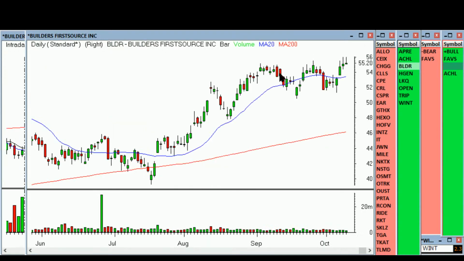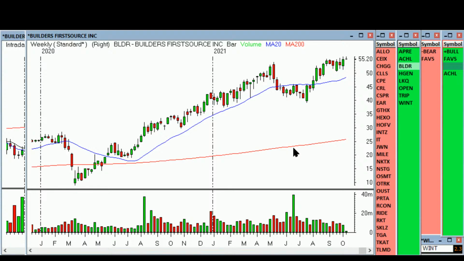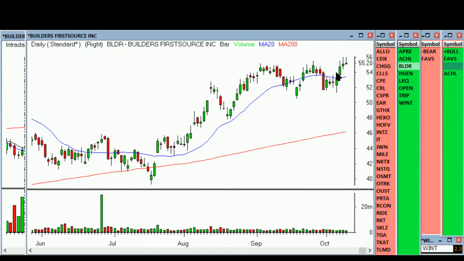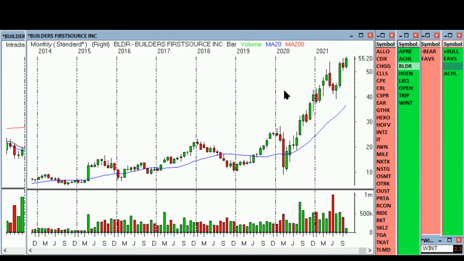BLDR, builder, I think. Is that a building company? Yeah, building materials. This one looks higher, all-time high, basing. The 20 on the daily is still sideways, starting to point up, so I would rather see it go sideways for a few more days before playing long. This has got a monthly 1, 2, 3. Not a bad chart at all. All-time high, so really strong. I like it a lot, but I don't think I'm ready to do it.